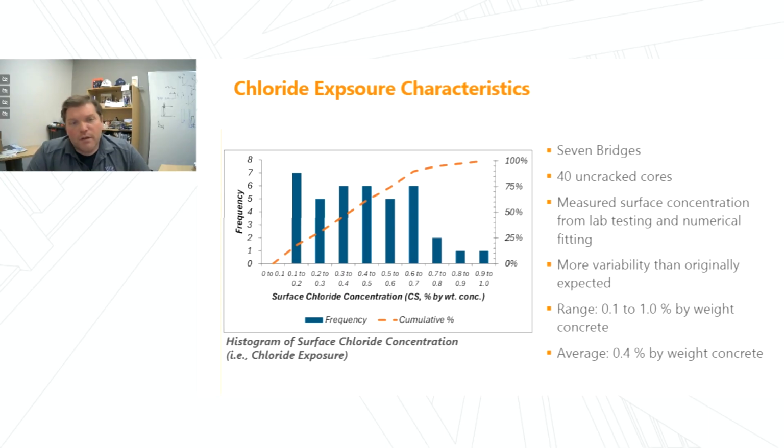Thinking about this, we could say that there's probably some variability across the structure, even though they're all being exposed to de-icing agents. There's material variability. There's variability in rain events. There's variability in where snow and salt might build up in certain areas due to drainage. So ultimately, the takeaway from this was that when we're going out to do an assessment, we need to make sure we're evaluating exposure appropriately and taking a sufficient number of samples to characterize both the exposure and the diffusion into our concrete structures.